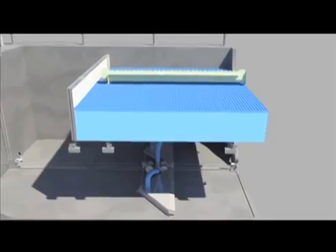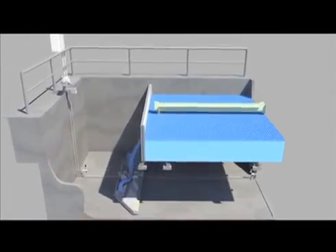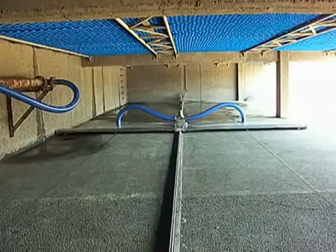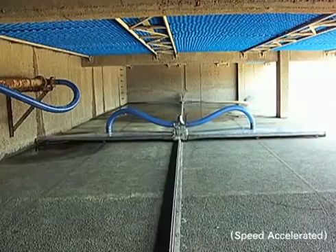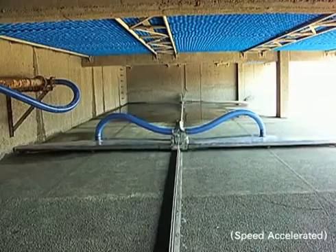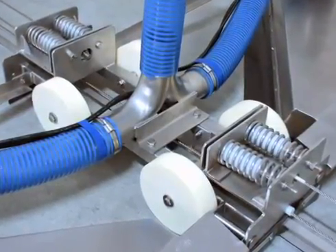If necessary, pumps can be added to the CEDVAC system to accommodate various flow rates and differential head elevations. The track assembly keeps the system secured to the floor by relying on a no-slip traction winch system that allows a single CEDVAC unit to operate in basins over 300 feet long. These components are held together by a robust hinge chassis.